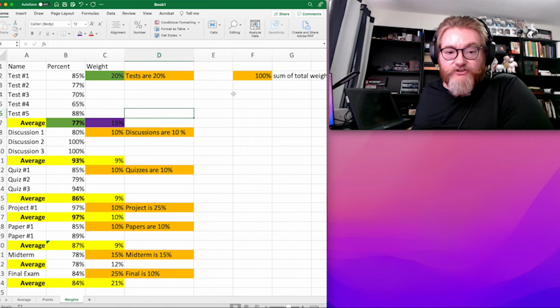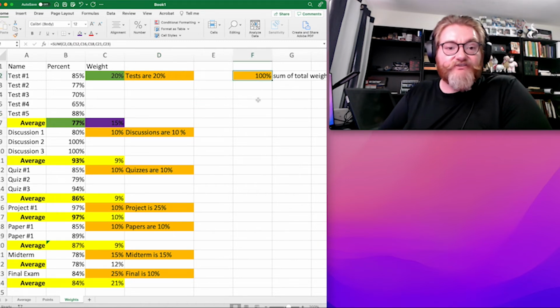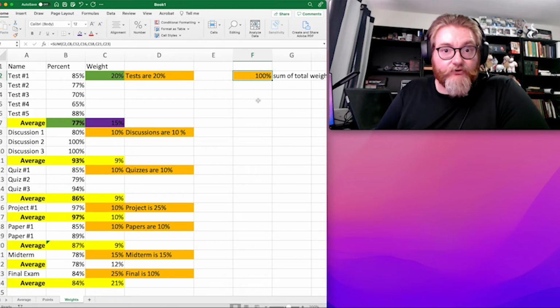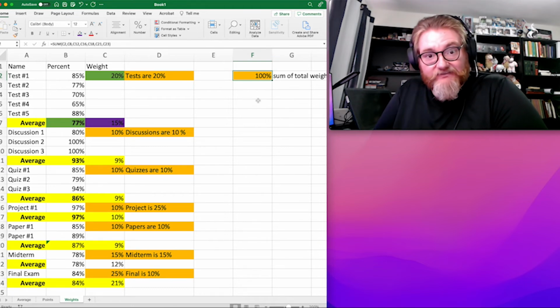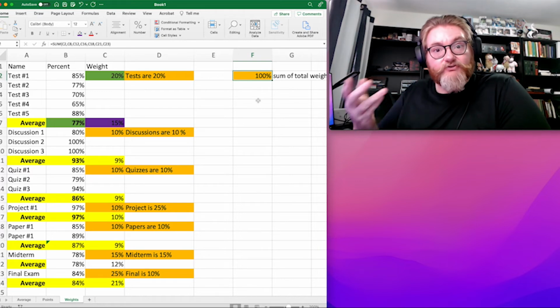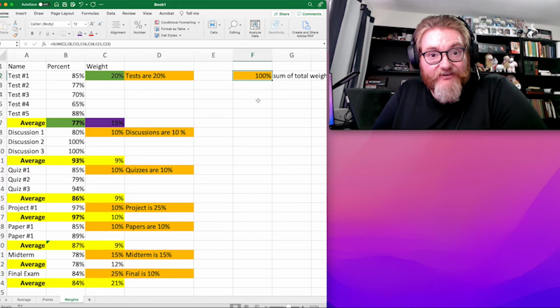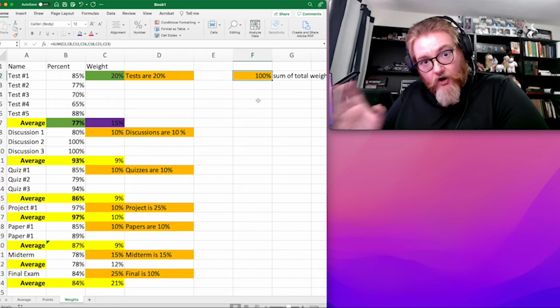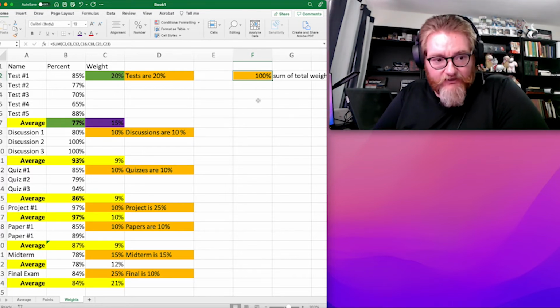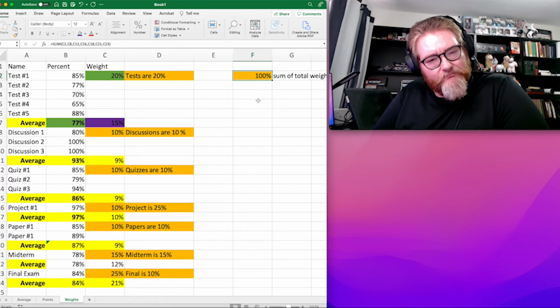You can create little checks for yourself, such as this here, which just says, hey, all my weights add up. Generally speaking, learning management systems like Canvas and Blackboard and Brightspace and Moodle will tell an instructor, hey, your stuff doesn't equal 100%, fix it. Might not always do that in the case of Blackboard when you're importing classes and something runs amok, but Canvas has a little bit better thing going on where if it doesn't equal, it's going to tell you and it's going to verify that you want to save that.